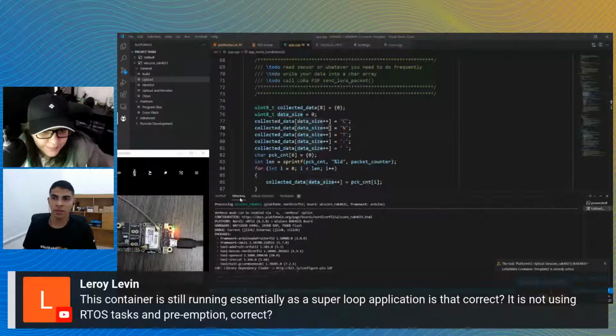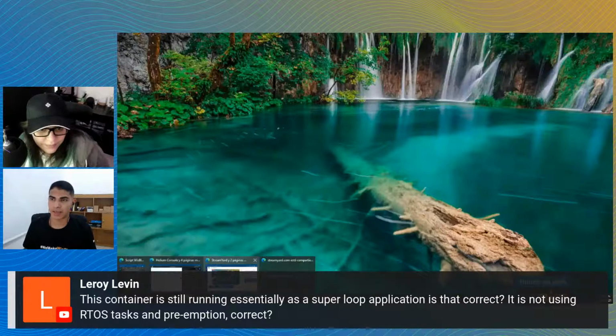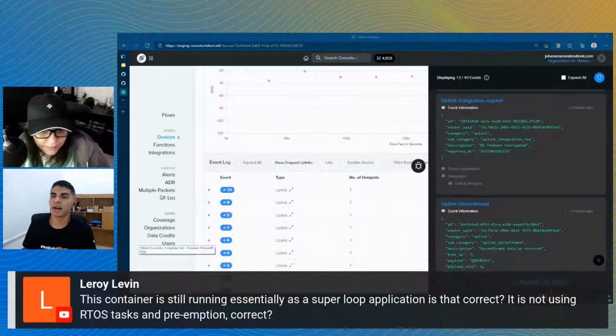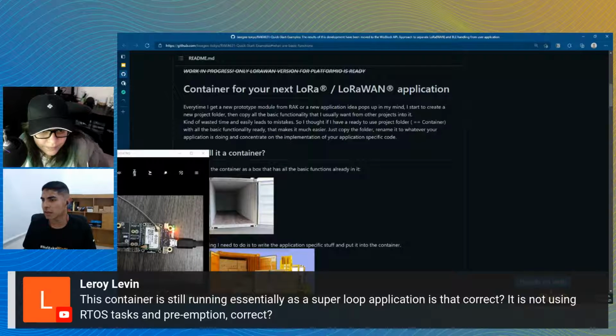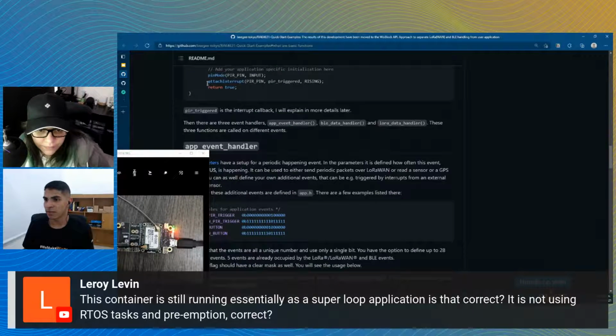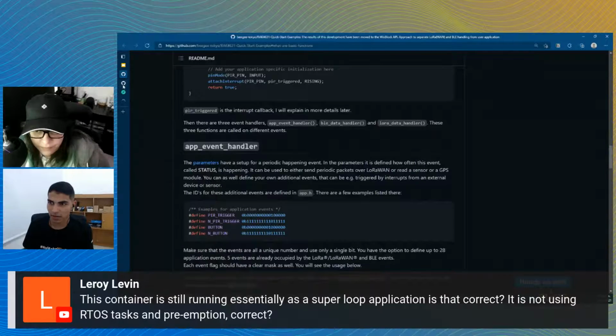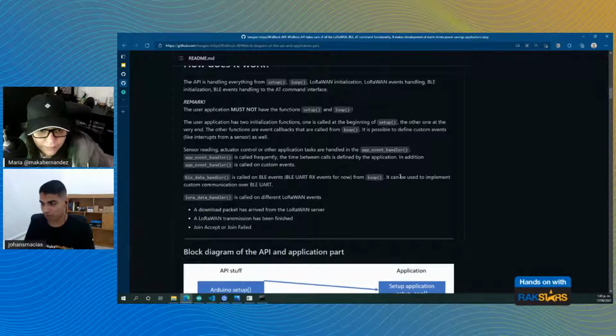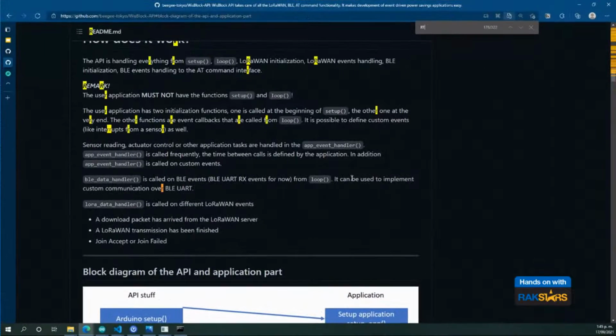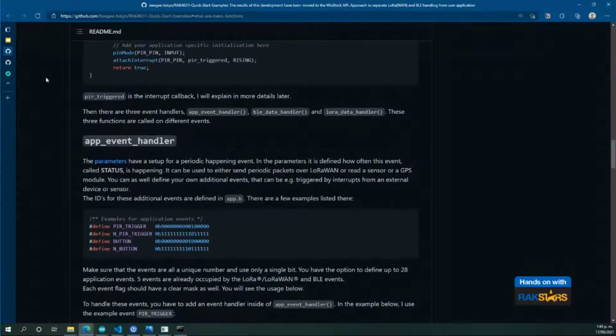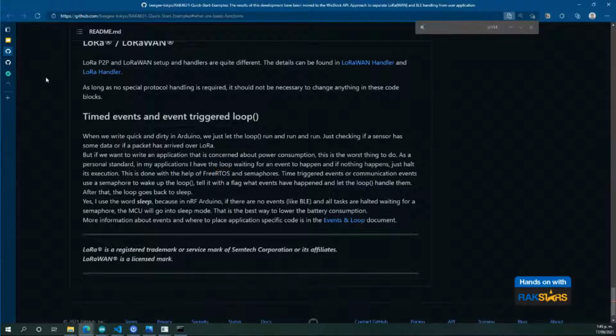Yeah, about those implementation details, I can go to the description of the project, and I'm sure we are going to find that the project is using FreeRTOS.